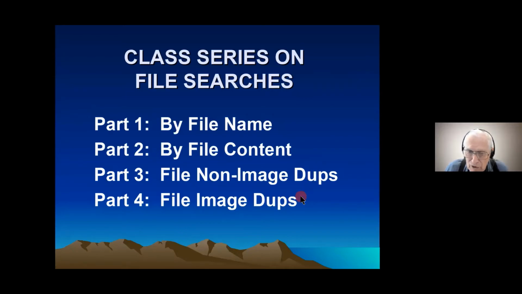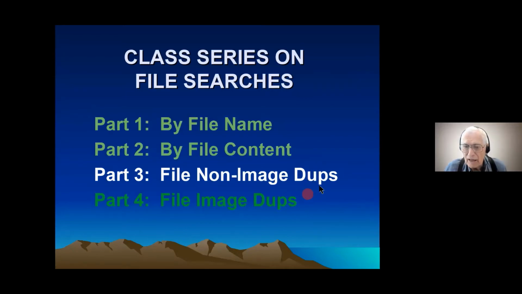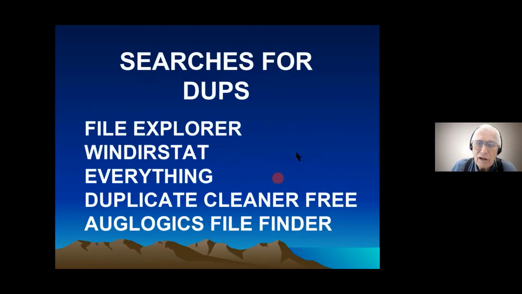And next week, we'll talk about image duplicates. Today is non-image duplicates. So here's part 3 today. Now, there are several things we're going to be talking about, and we'll look at more details back in the notes in a minute. But we're going to be talking about File Explorer.